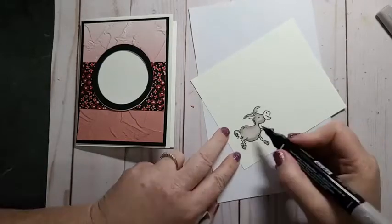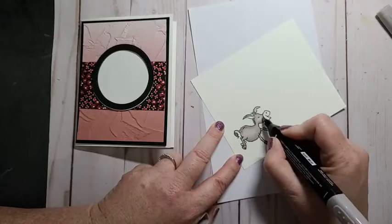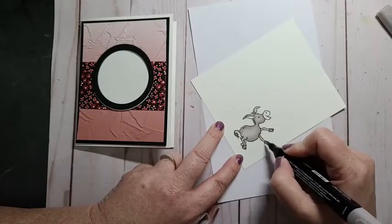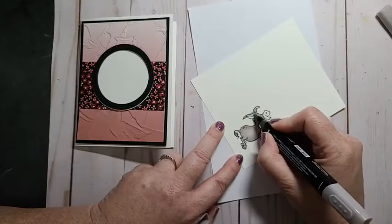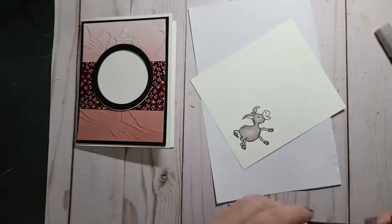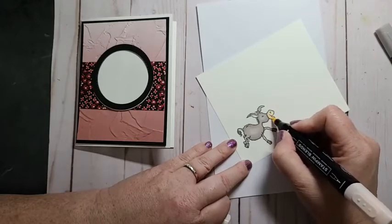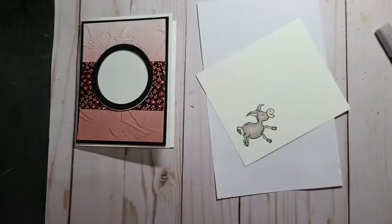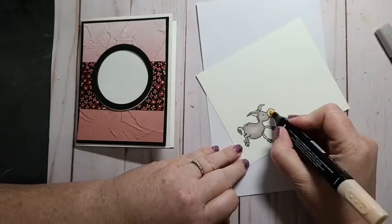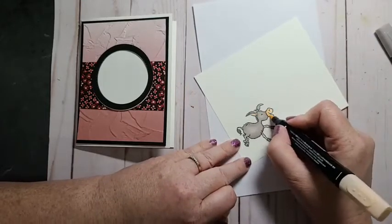He's so cute, I know. It's been so hard watching everybody else play with all the new stuff. Oh, I can't even tell you. And then I'm just gonna do his muzzle and his ear in the petal pink. Does anybody else have this set? I know, now I get to play with him. You have him, Allison? Yeah, he's really cute.